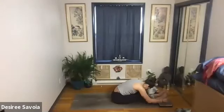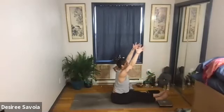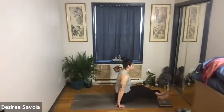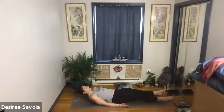And then we'll slowly begin to find our way out of the posture, again, by way of lengthening first and then reaching up and back. Good, hands will come through heart center, and then eventually we'll lower all the way onto our backs. So lowering all the way onto the back.